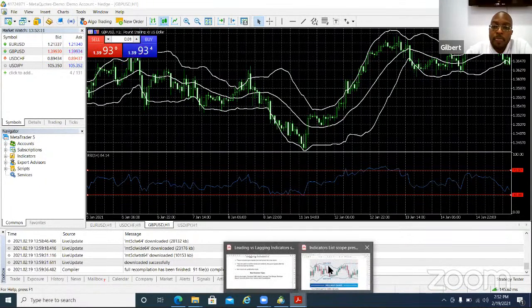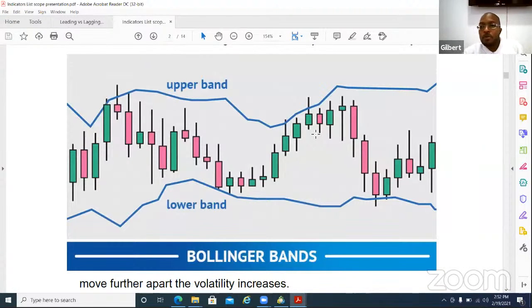So that said, leading indicators are very early. They'll tell you something early, and you might get caught up in the wrong move because they're prone to very many false signals. As a way of filtering out those false signals, we introduce the lagging indicators, so that you have a mix of a leading indicator and a lagging indicator, and you can decide how lagging you want your indicator to be. Maybe you want it to not be so lagging, so you can use a smaller time frame. If you want it to be very lagging, you can use a larger time frame. So you can decide how quickly that lagging indicator should confirm price movement to you.